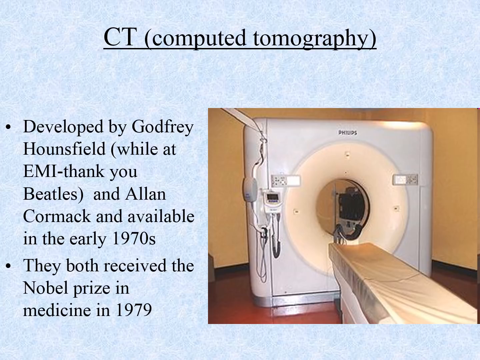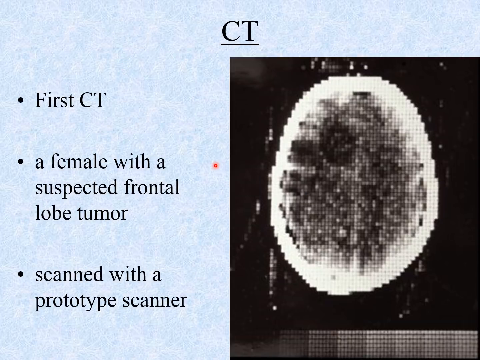The CT scan was developed in the 1970s by Godfrey Hounsfield, who worked with EMI, the sponsors of the Beatles, and Alan Cormack. They both received the Nobel Prize for this development, which was truly revolutionary, the beginning of CT, computed tomography. And this is the very first image that was obtained, of a woman who happened to have a suspicion of a frontal brain tumor.